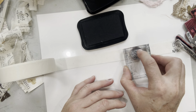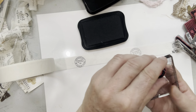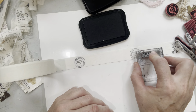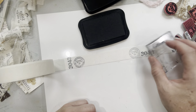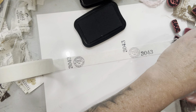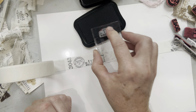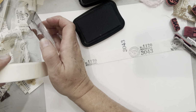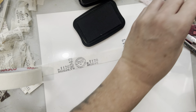So I'm using the collection of stamps from, what's that guy called? Tim Holtz. And I will try and remember to link them. I've been using them a lot, so if you've been following me, you'll know what they are. And I just love them. I use them way more than I probably should, but I'm just obsessed. And they're so handy. And because they have a lot of numbers in them, that's probably why I'm drawn to them so much. Because I just love the textures of numbers and fonts in my journals.